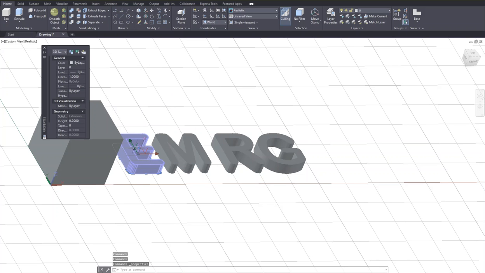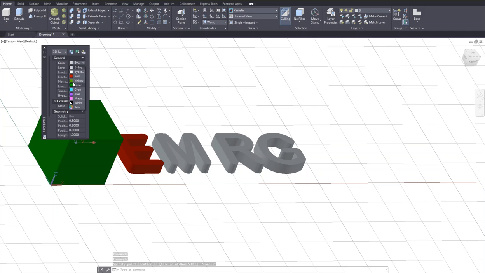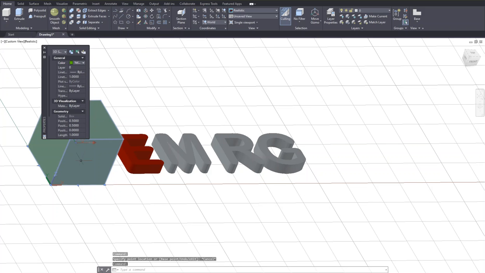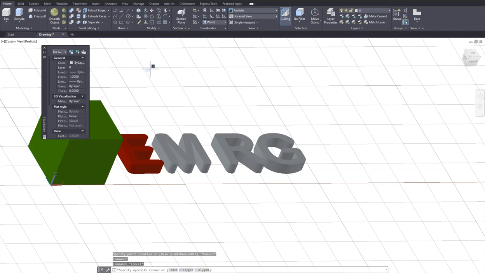You go to properties with the right mouse button on it. You change the colors of your own choice. Say, if you like red, you can use red, right? Choose this box and select the properties, and you choose, click on it, change the color to, say, yellow, okay? Yellow looks like green to me.